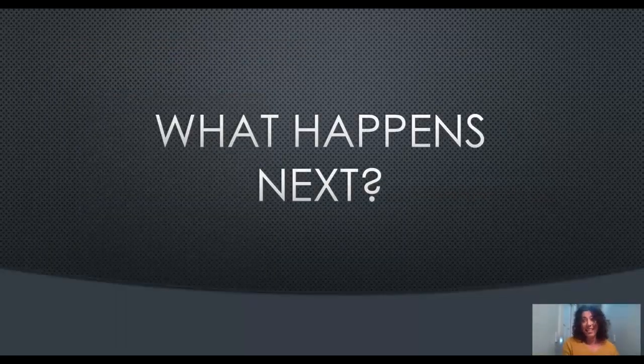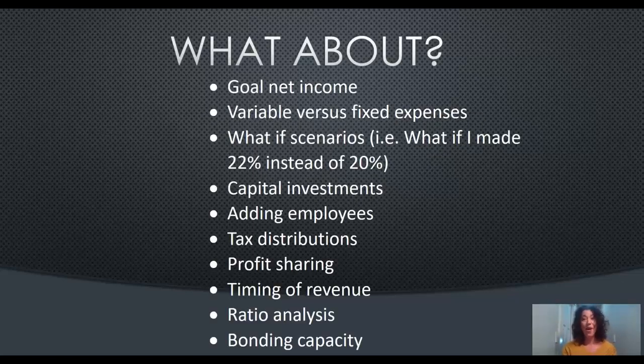But that's kind of helpful, right? So now I know I need $5 million, but I don't want to break even for the year. I want to do more than that. What about, long list goes off the page. Yeah, it's like the warm-up round for the number of questions that you end up with after you do break even. What if I want to make some net income? What if I have investments? What if I want to create a bonus pool? What if I change my gross profit? So all of those things are next. So what do you do about that?